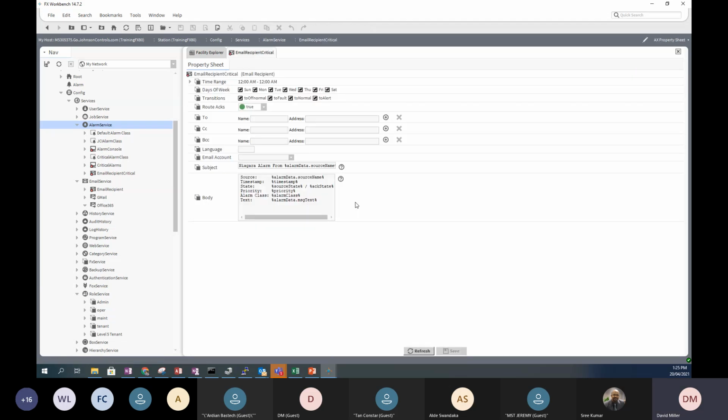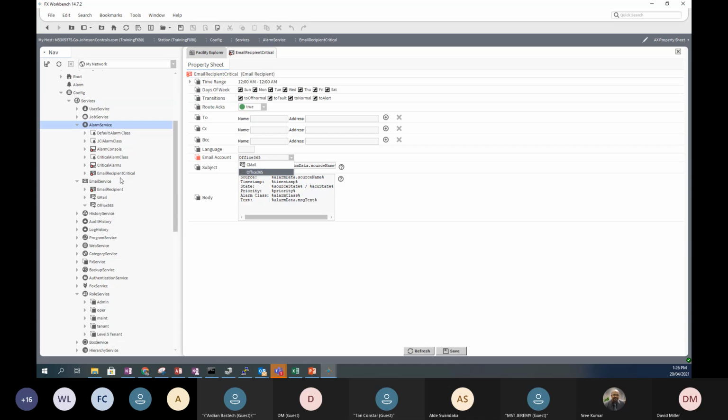And if I double click this email recipient, in here the email account, I choose Office 365, right? Because that list in there is this list of email accounts. So typically there'd only be one. In most cases there'd only be one, but there might be a situation where you've got different accounts for sending different emails.